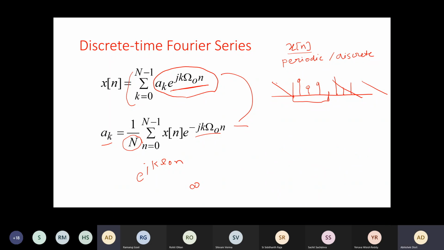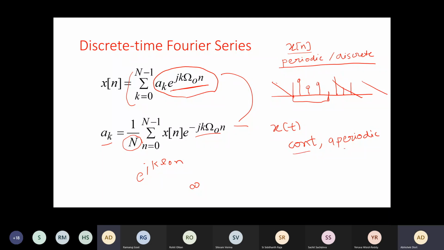Now let me just go back. Let us look at other transform equations also. xt, which is continuous. And let me assume it to be aperiodic. The earlier type of signal will have minimum information because it's periodic and discrete. Minimum information only in one period, and even in that period, the samples are discrete. So no problem. Contrast this with this.